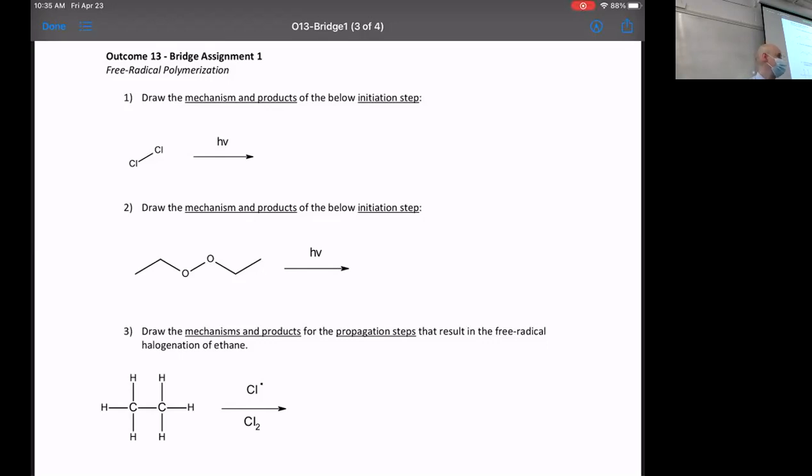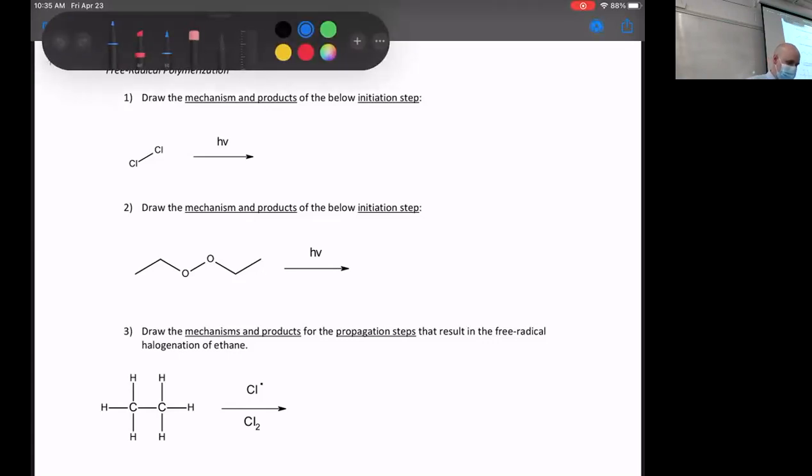Those are free radical initiators. Basically, they serve to make radicals. And once you have a radical, radicals will start doing that propagation stuff. So the ones I put on here are pretty simple, but these are going to be the ones that we're mostly going to focus on, at least for the halogenation reaction we're doing right now.